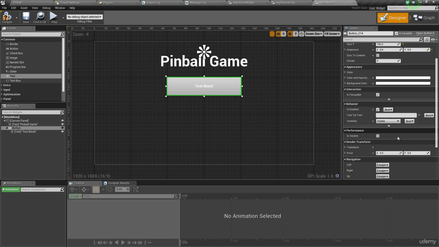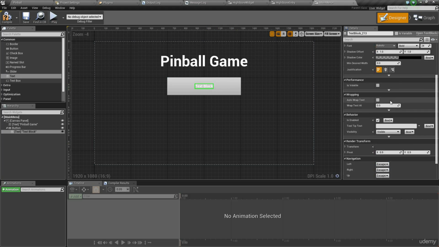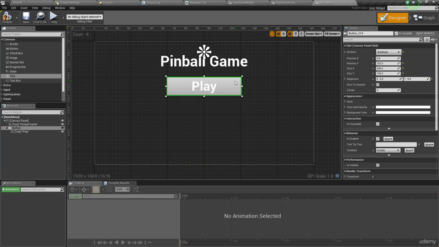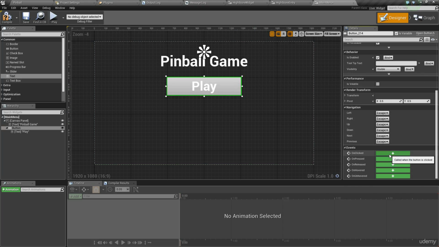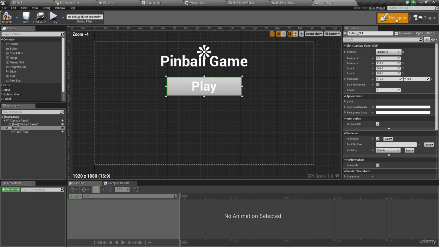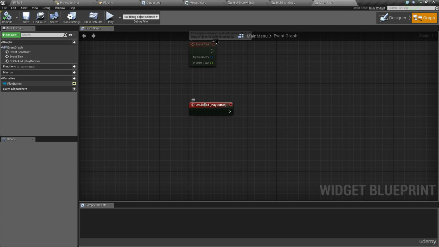For the time being, all I need to do is set up an on-clicked event so that when someone actually tells this to play, it'll do it. First up, I'm just going to quickly set this text box to say the word play. I'm also going to increase its size to be a little bit more obvious. Great, and on this I'm going to go to onClicked. Now, this is saying onClicked for button 214. So again, we've done what we did earlier, whereby we hadn't actually named the button. So I'm going to rename this to play button with F2. And in my graph, you'll now see it says onClicked play button.